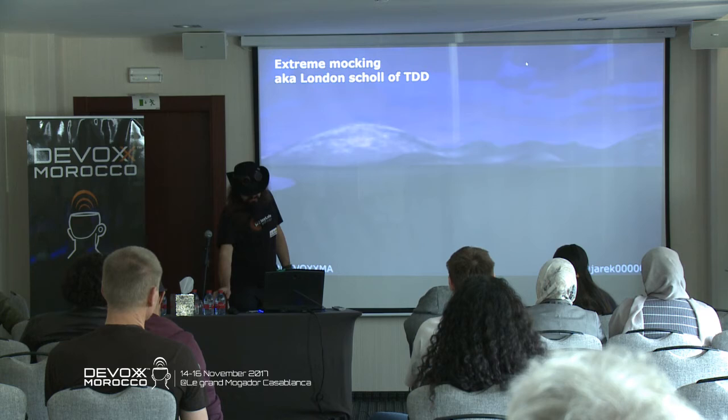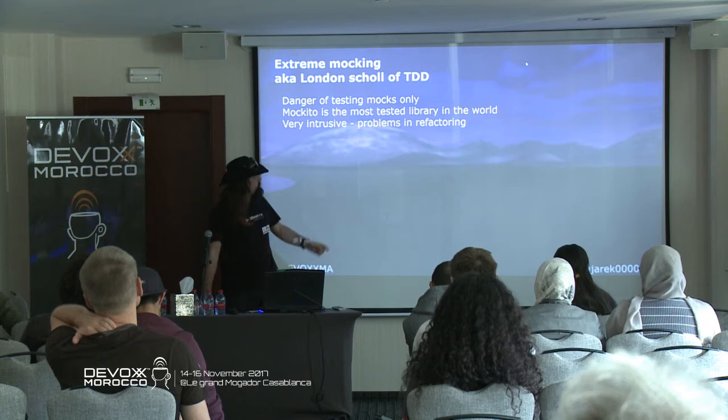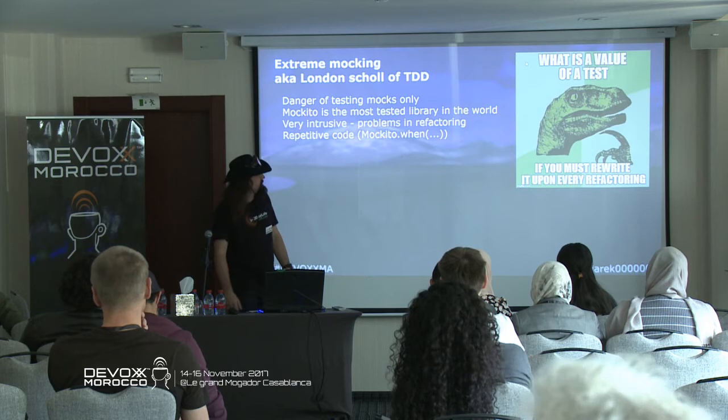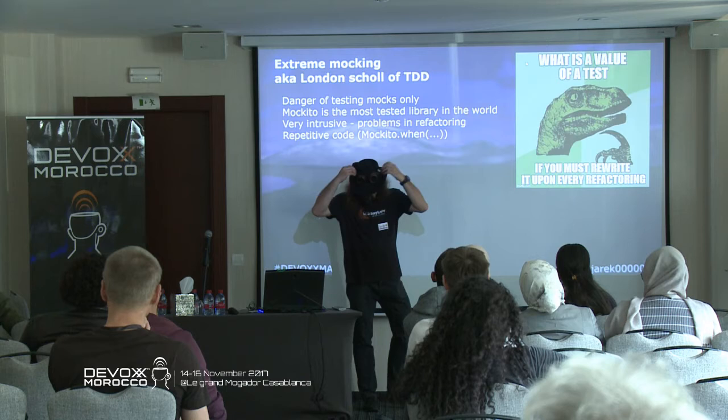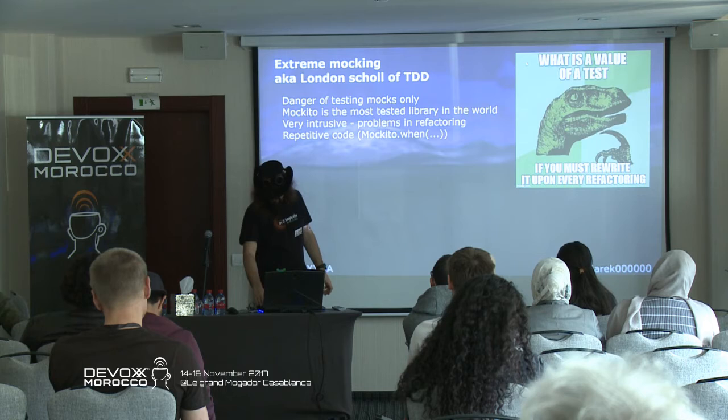The problem is that there is the Mockito library that allows you to do this, and I would say half of the Java developers in big companies are writing huge test suites for Mockito. The other problem is that whenever you want to refactor this code, you have to refactor all the tests. Tests should guard your code against refactoring. But what if with refactoring you also have to rewrite the tests? Does it guard anything? Is it useful at all? So that's the problem.